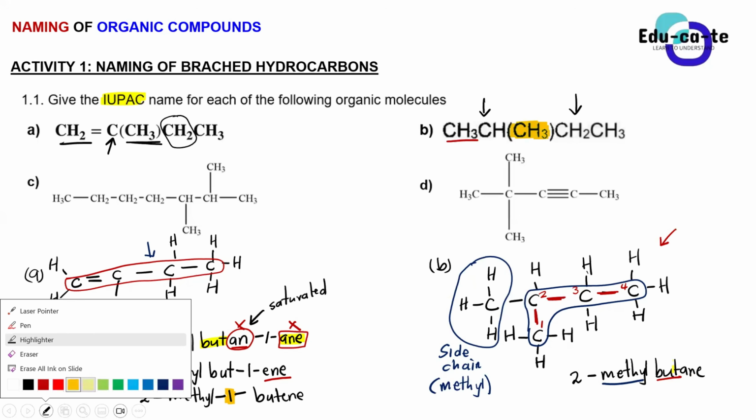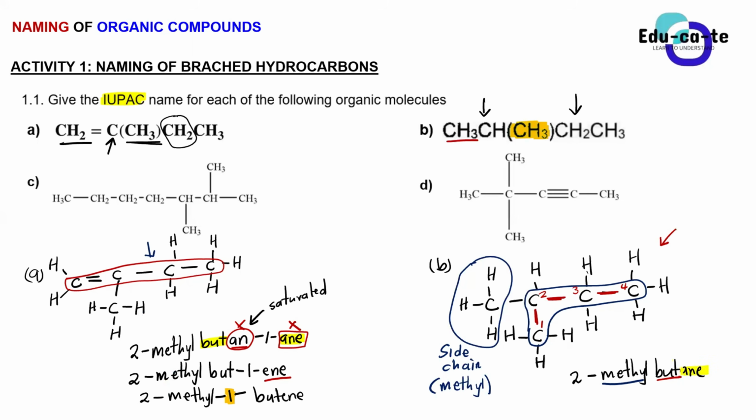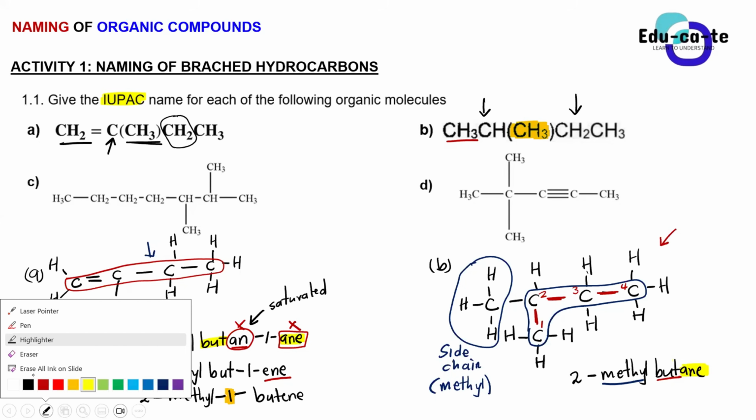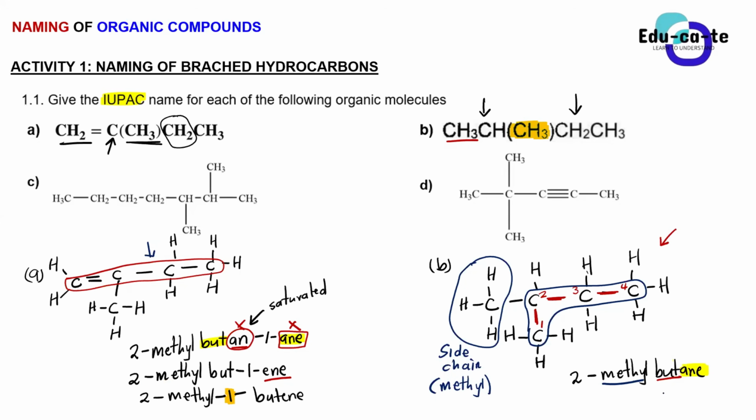So the ANE is an alkane. But what does the AN mean, guys? The AN in that name, what does it mean? The AN at the last part. So you said it means it's saturated. Yes. So the AN, those two letters following each other, the A and the N following each other, means that it's a saturated compound.